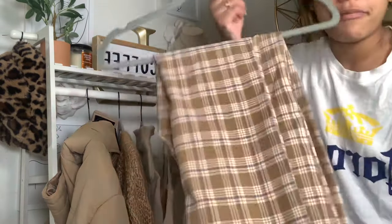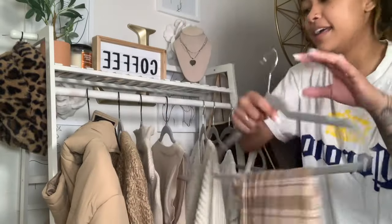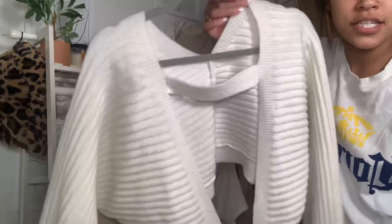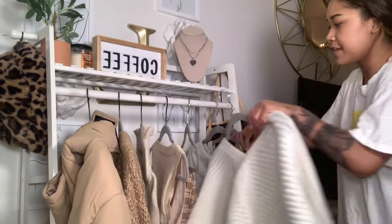This is just a pair of pants that I got from Shein. Best pants, highly recommend. And it also fits the color scheme amazingly, so I threw them in there. I'm definitely gonna be adding more clothes to this. I want this to low-key be a bougie rack, even though I got all this from Shein and Honeybum, but more coming soon. Next, I got this top, one of my favorite shirts from Honeybum, I believe, yes.